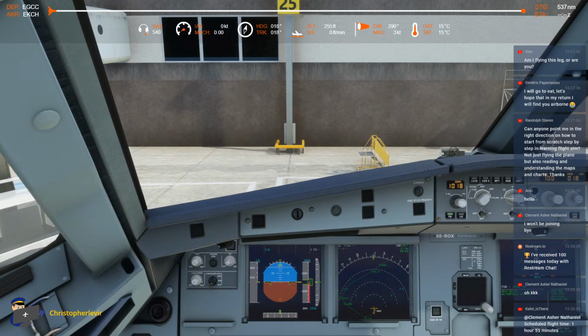Scandinavian 540, cleared on the Sonex 1 Romeo departure runway 23 right. Squawk is 7606, QNH 1018. Cleared via the Sonex 1 Romeo departure runway 23 right, squawking 7606 on QNH 1018, Scandinavian 540.